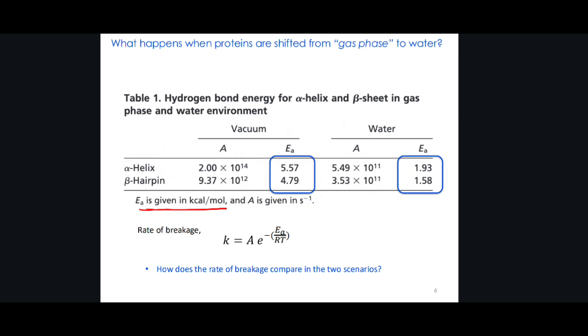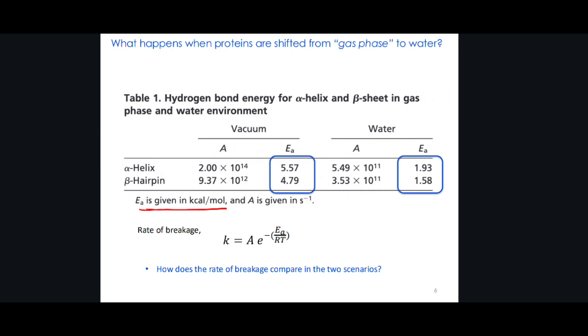So this is hydrogen bond activation energy for alpha helix and beta sheet in gas phase and water. Gas phase and vacuum, that's a very standard thing in spectroscopy. If you go to any of the spectroscopy labs, sometimes they'll say vacuum, sometimes they'll say gas phase. Don't let that bother you much. What is the dielectric constant of air and of vacuum? They are very similar, right? So we won't get into that discussion. But you see, the activation energy for the proteins, either alpha helix or beta sheet in vacuum, is much higher than that in water. So essentially what does this mean? If I'm immersing it in water, it's much easier for me to rupture an internal protein hydrogen bond.